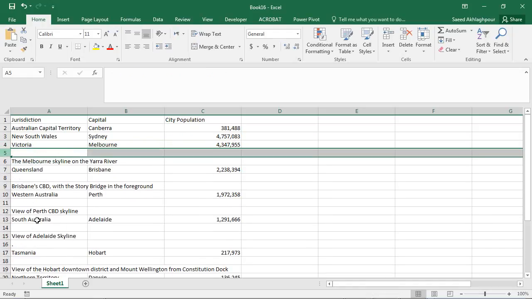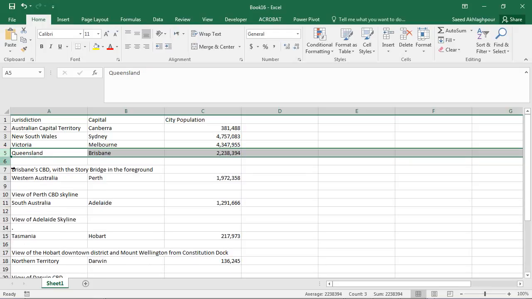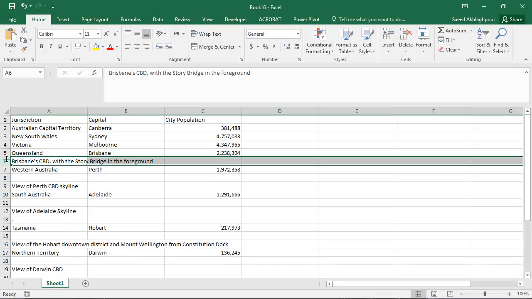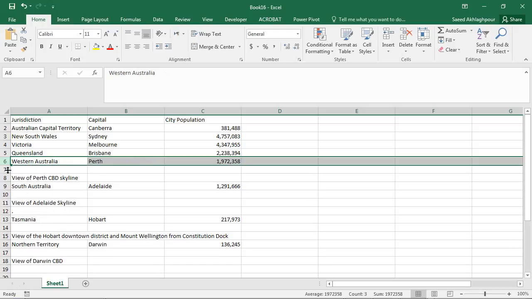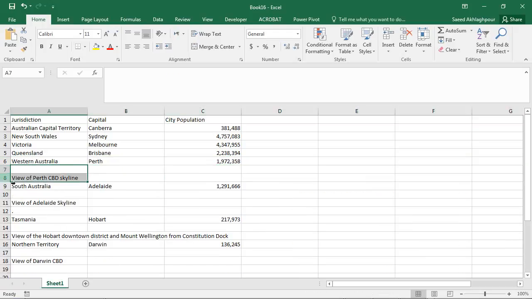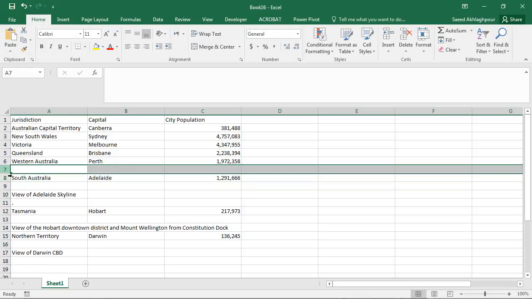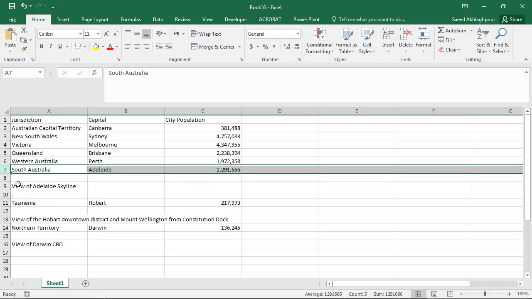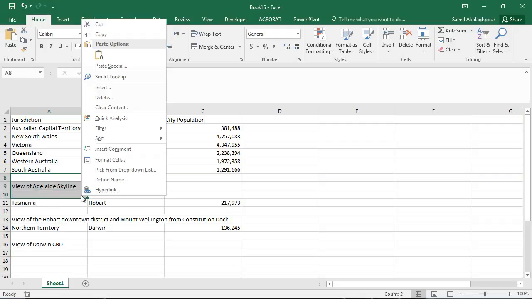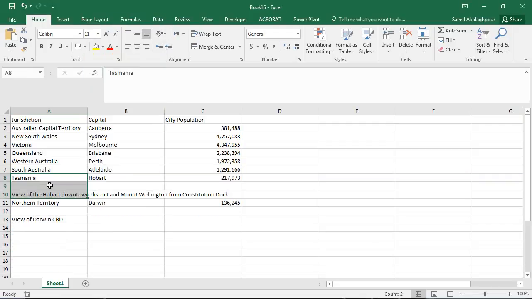So still you need to do data cleansing. It is simple, but it is tedious and time consuming, right? So let's delete these two rows as well. Let's delete all of these three rows as well.